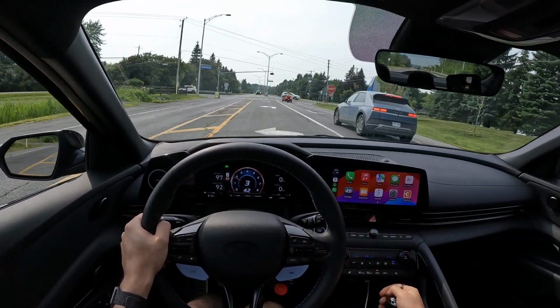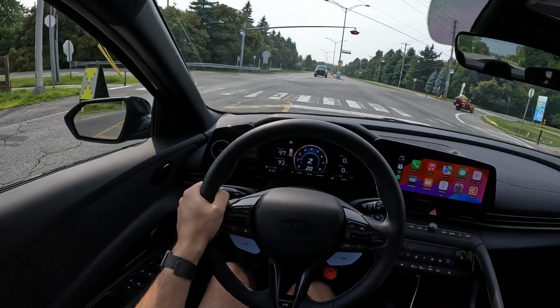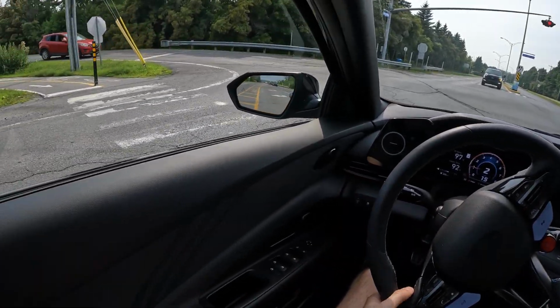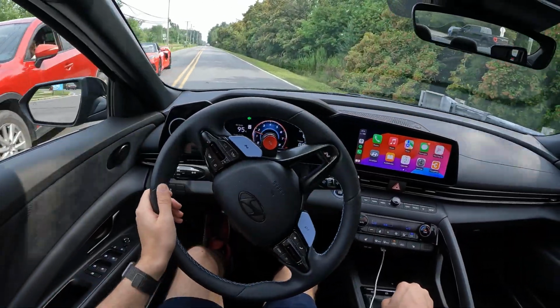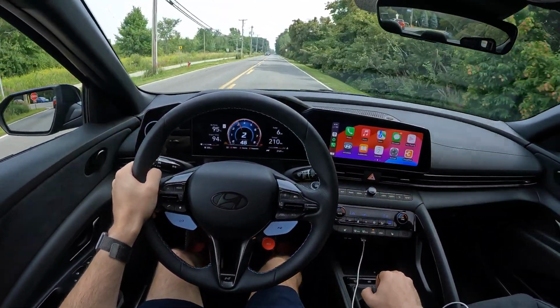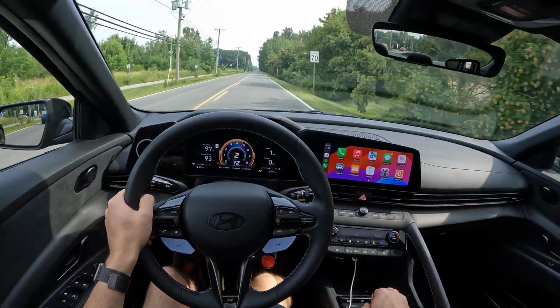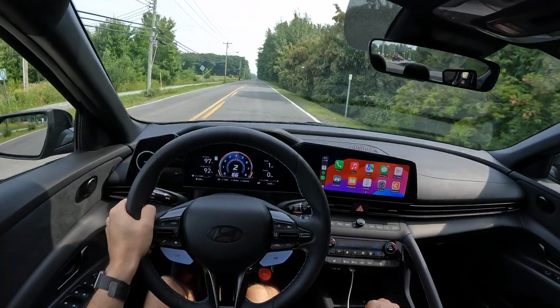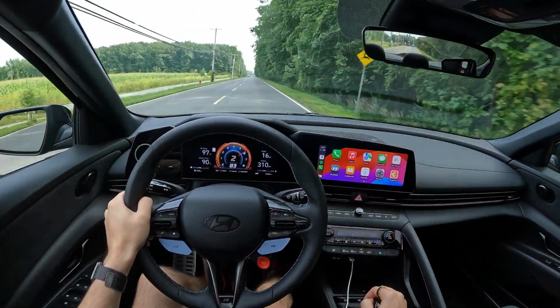So let me turn on this street here. Love the rev match downshifting, never gets old. And we'll do a little pull in second gear here. Again, ooh, nice Corvette, look at that. All right, let's do a little pull here. And if I let off the gas now, yeah, we get some nice pops and bangs. All right, we'll slow it down a bit more. Another little pull to the red line.